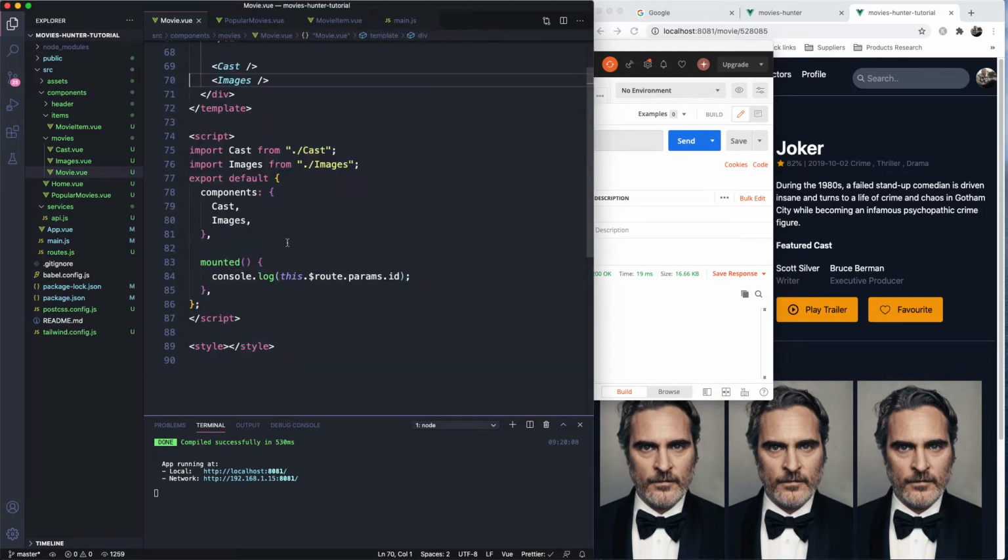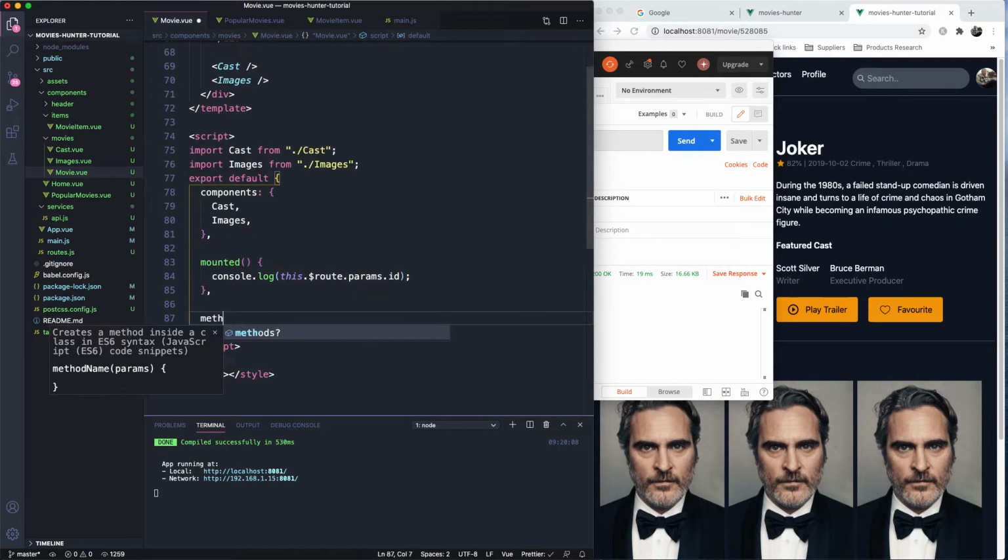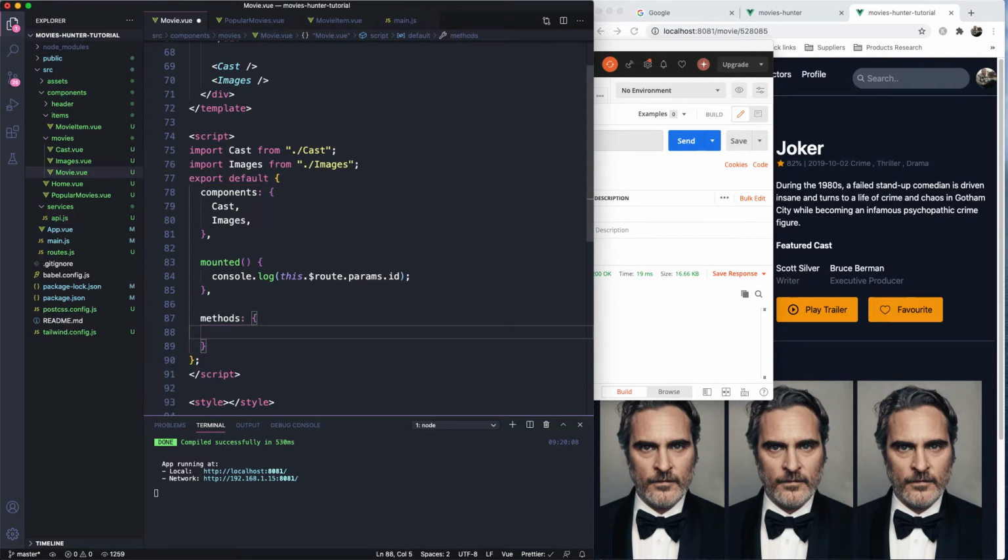So let's go ahead and do this. First of all, we have the mounted hook, so let's create methods here. The first method will be fetchMovie, and this will take movieId. Let's call Axios, which is in the HTTP get.